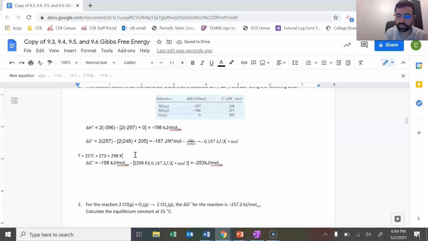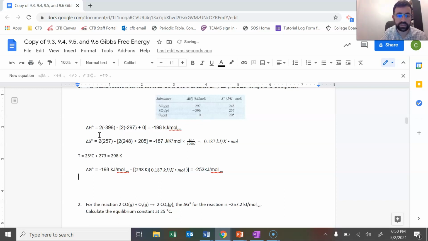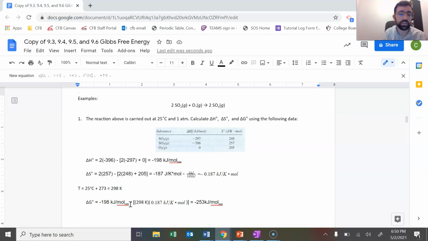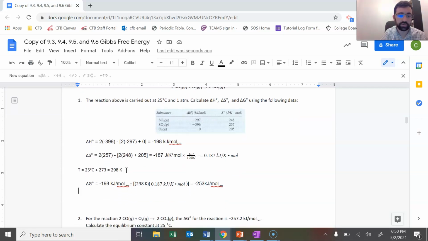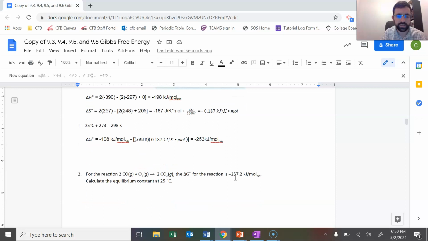Okay, so that's good practice with a few different things. Using your enthalpy and entropy of formation to figure out the delta H and delta S, and then using those values to get delta G. I think this might make a really good FRQ, just kind of a hint for you guys. This is probably something you need to be able to do because it's multiple steps. You get a point for this and you get another point for doing this. You maybe get a point for knowing that you've got to convert to Kelvin and doing that right, and then you get another point for putting it all together and ending up with the correct delta G. So be thinking about that type of thing when you go through these practice problems.